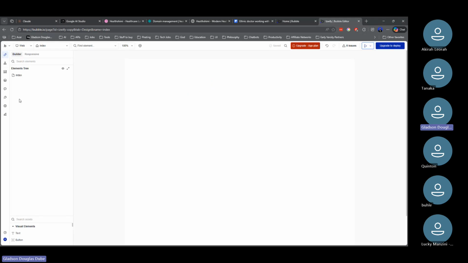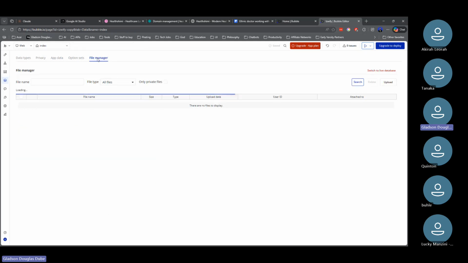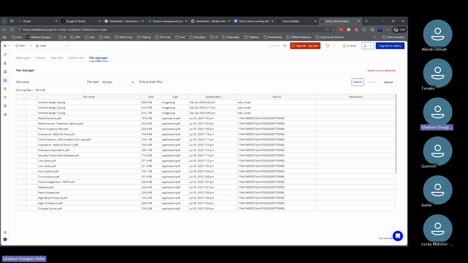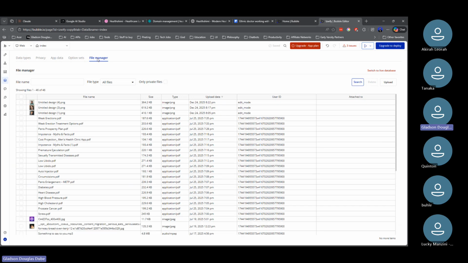It's a crazy one. All right, so we open and go to data, and then go to file manager. Then upload that image and copy its URL. All right, so the app is taking time to load. I hope this is the same. Really doesn't matter, but I hope it's the same one we used before. Actually, it's not this. Is it?